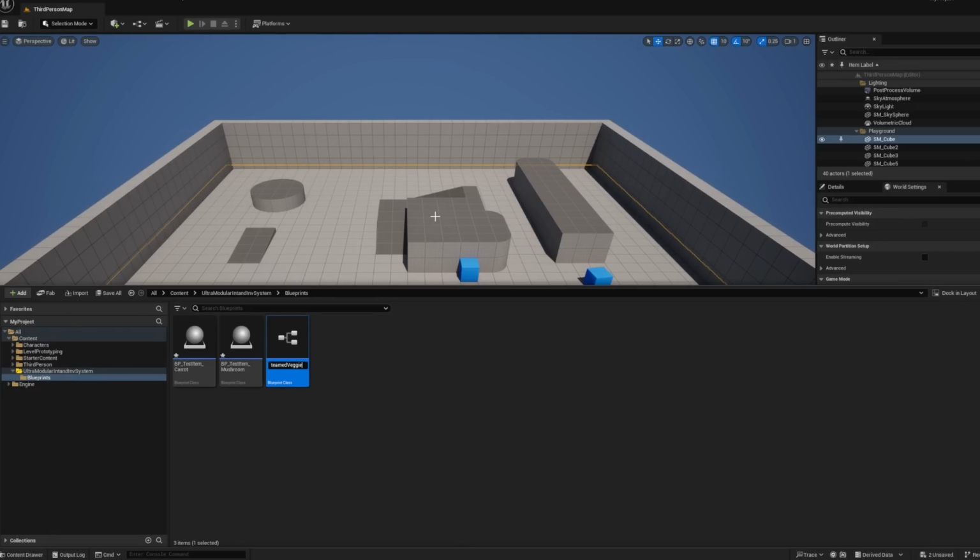And these are three completely different blueprints. I just created a new one and duplicated it twice, so they do not inherit from anything. There's nothing tied to these blueprints. These are just completely random. I'm going to create a folder in here called test items, and I'm going to drag those in.